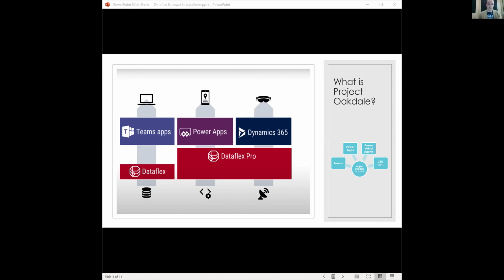So the idea would be within Teams, you access Project Oakdale, you build an entity that enables you to, and apparently this employee ideas is going to be an out-of-the-box one.